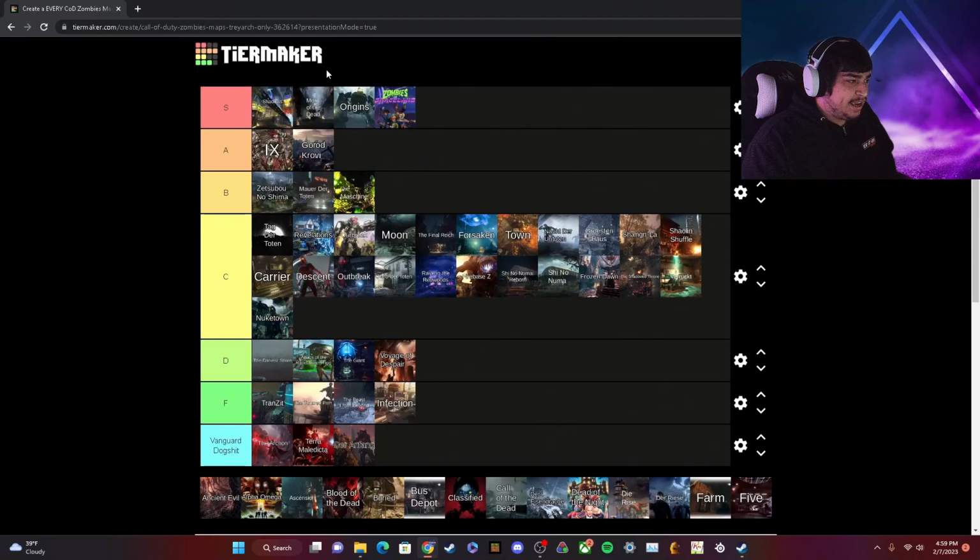Gorod Krovi is A. It's almost an S also. I think the Easter egg and layout hold it down. I don't like this Easter egg. I don't like having to go on a website for the code cylinder. I don't like that. I think that's silly. I don't enjoy that. Gorod Krovi is a map that I didn't like at launch, but I've grown to appreciate years and years later.